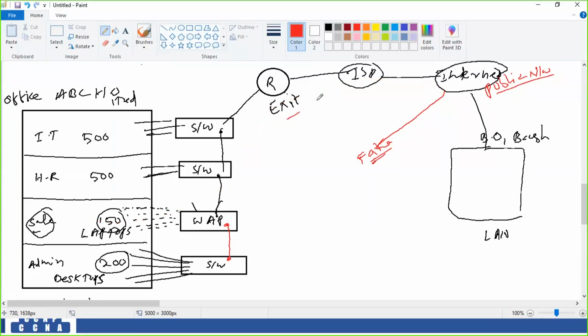What is the job of a router? To enter the traffic. The router enables communication between different networks, between two or more different networks. That is the router's job, correct? The router will do that job 100%. The device is designed for that purpose. Then what is the purpose of a switch? Connecting multiple devices through wire, and it operates in LAN only. So the switch is doing the switch job 100%.